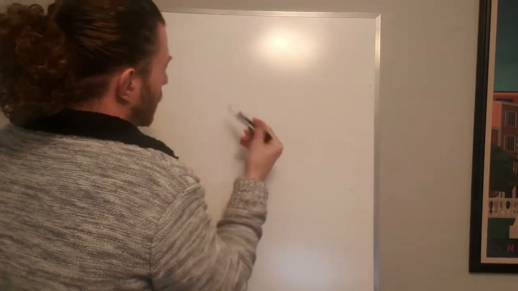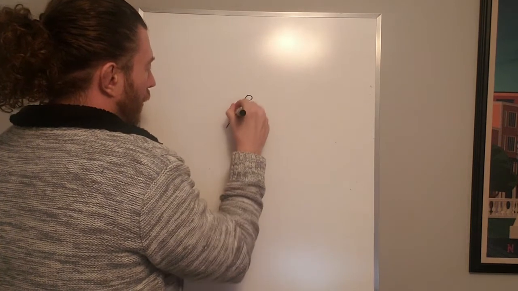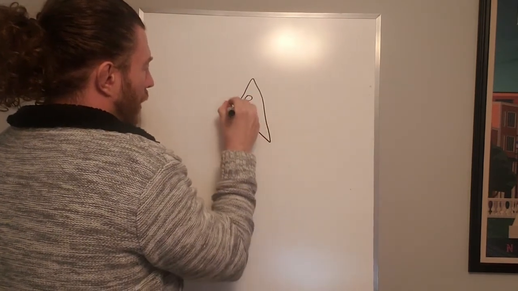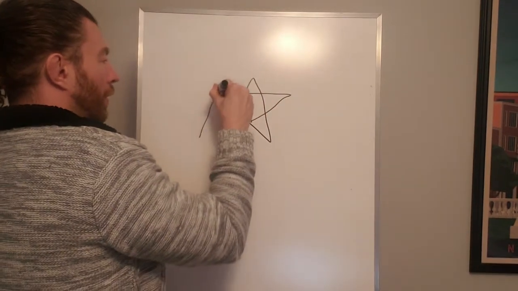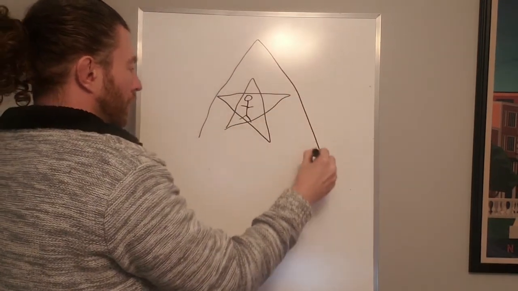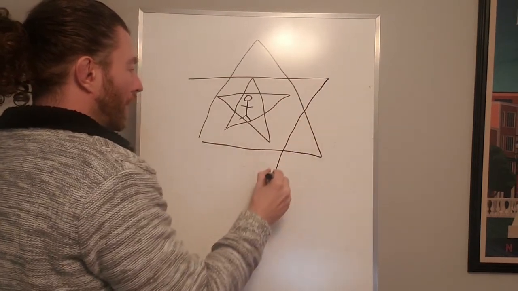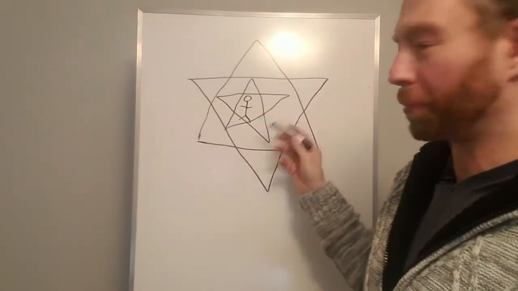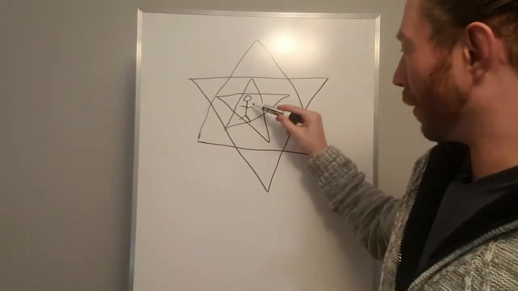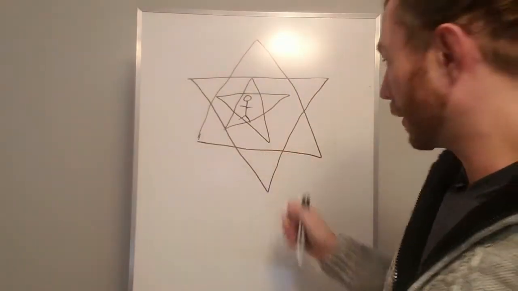And so another way that we can imagine this whole diagram is that we, the human being, are sort of like here, and the Pentagrammaton is like what we're inside of, and then the Tetragrammaton is what the Pentagrammaton is inside of. So in other words, we are inside of Yeshua, we are inside of Jesus, we are inside of Christ. We are inside of Yeshua, and Yeshua is inside of the Creator. Just another way to think of it.